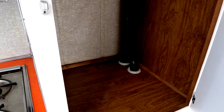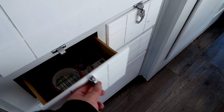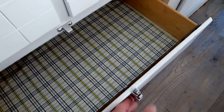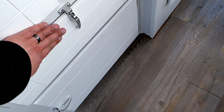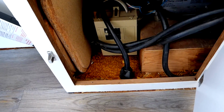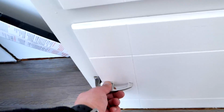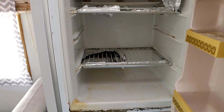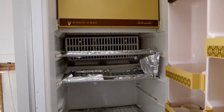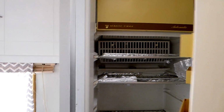Okay, here we got a nice little closet. It's actually quite spacious. Got drawers for putting stuff into. Neat. Need some better bottoming because I don't like that color or what they were doing. And see down here, hot water heater and pumps. Here's our power goodness. We're gonna convert this bad boy to solar. We've got the fridge. Yuck. Don't have much hope for this. I think this is gonna have to be replaced.